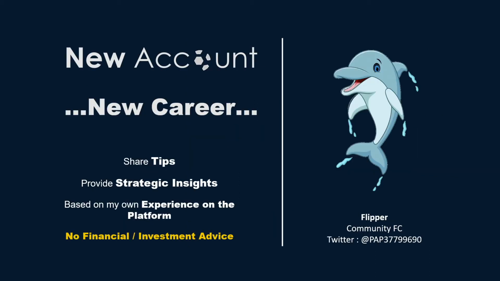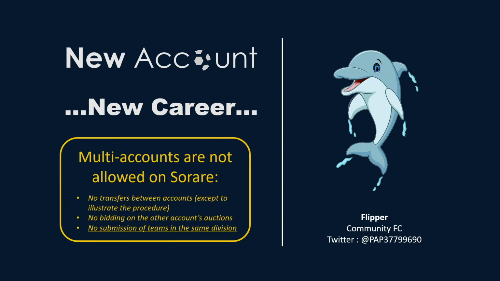I've just created a new account called Flipper, with a Twitter account associated with it, in order to record all steps of the onboarding and also to be able to share tips and provide strategic insights based on my own experience on the platform. To be clear, this account is not intended to provide any financial or investment advice. This is also an opportunity for me to remind you that multi-accounts are not allowed on Sorare. So I committed to make no transfer between my accounts except to illustrate the procedure for the purpose of this tutorial. I committed not to bid on the other account's auctions and not to submit any teams in the same division.